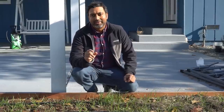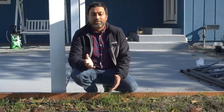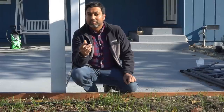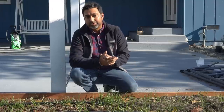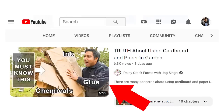Next, you should never add cardboard that contains plastic or glue into your soil. Regular cardboard is okay — even the glue is often made from vegetable and plant starches. However, avoid cardboard with plastic labels, seams containing chemical glue, staples, or other plastic components. I also made a video on the truth about using cardboard in your garden, covering which cardboard to use and which to avoid — check that out if you're interested.